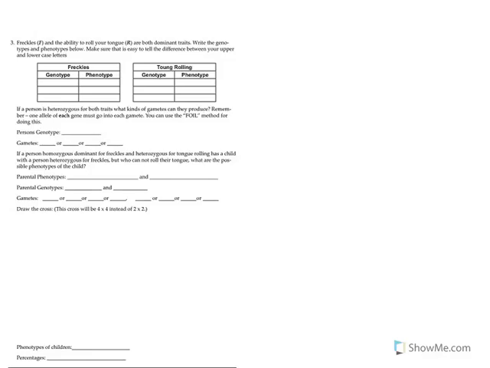So the next example I want to do with you guys is question 3. This is a dihybrid cross that we're doing. So we're actually going to look at 2 different characters. It looks like we're looking at freckles and we're looking at tongue rolling. So we're actually going to run that Punnett together.